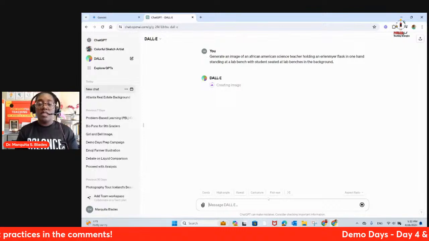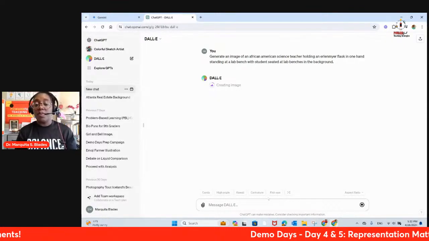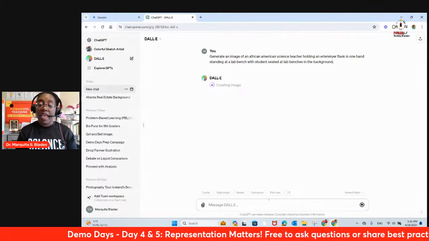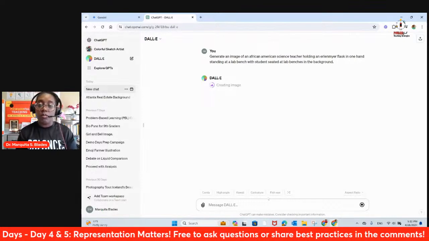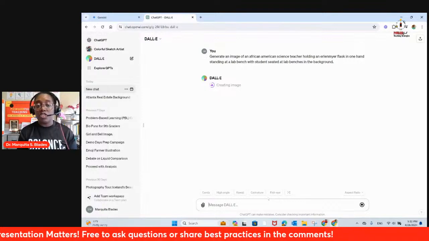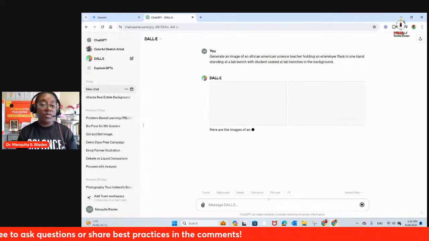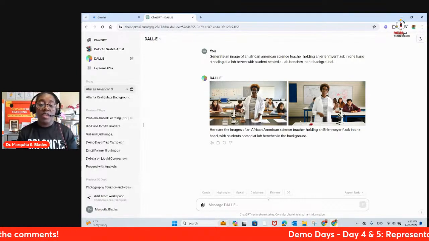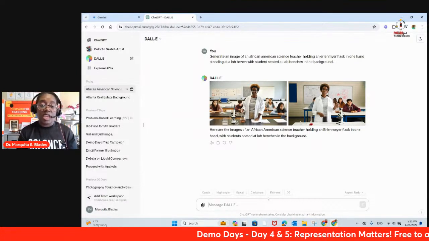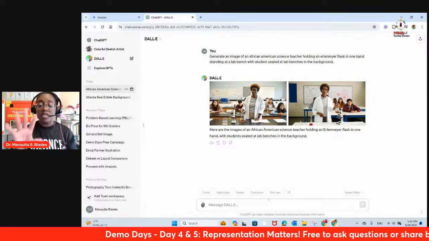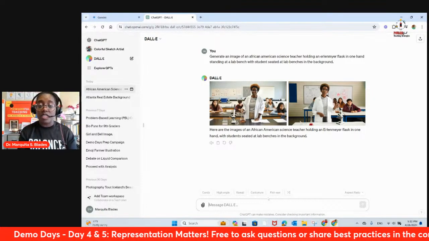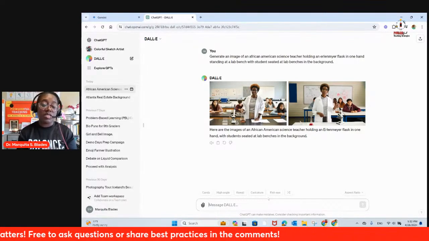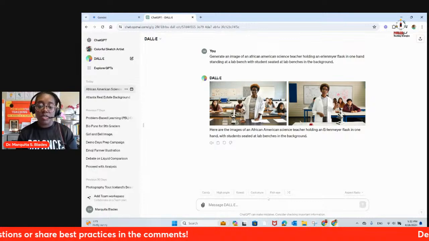Now, DALL-E always gives, in my opinion, more sophisticated images than Padlet, but I do love the output on both. You can do text to image generation in Canva, but I don't feel like Canva's text to image generator is all that great. DALL-E is integrated inside of Canva, but when I use the exact same prompt in DALL-E here on ChatGPT versus the DALL-E in Canva, I do not get the same quality of images. I prefer DALL-E in ChatGPT.